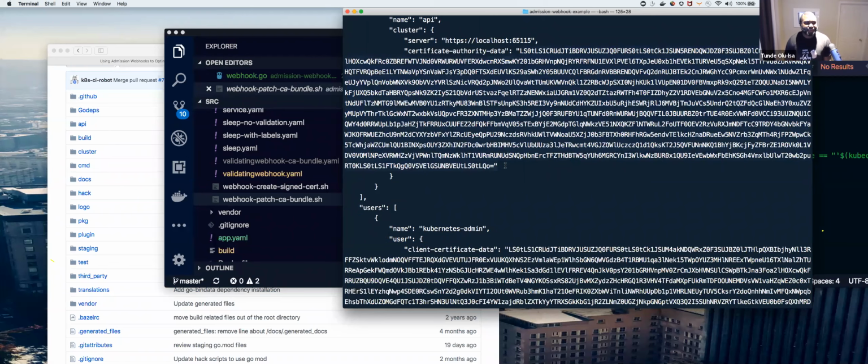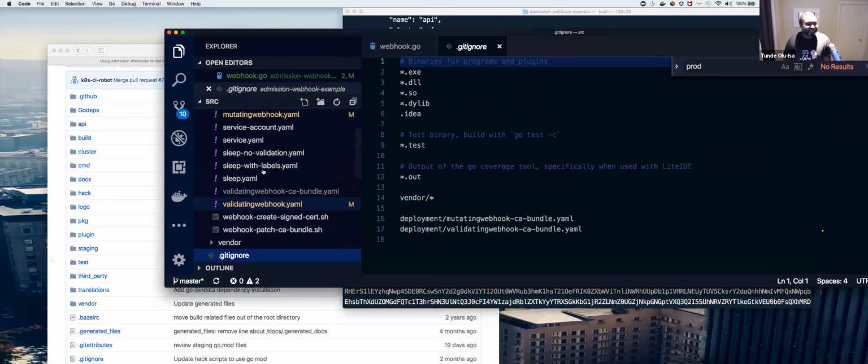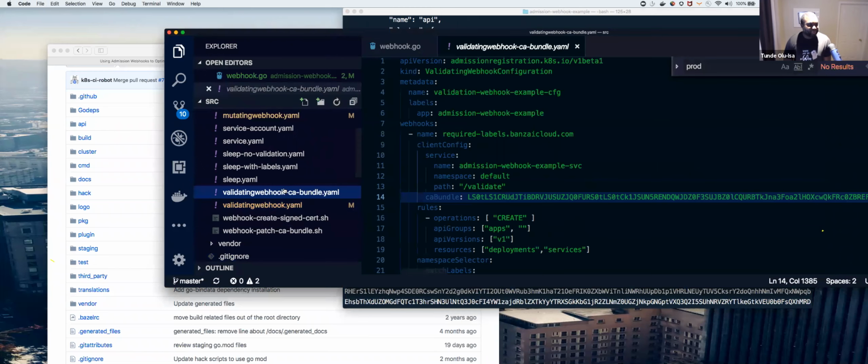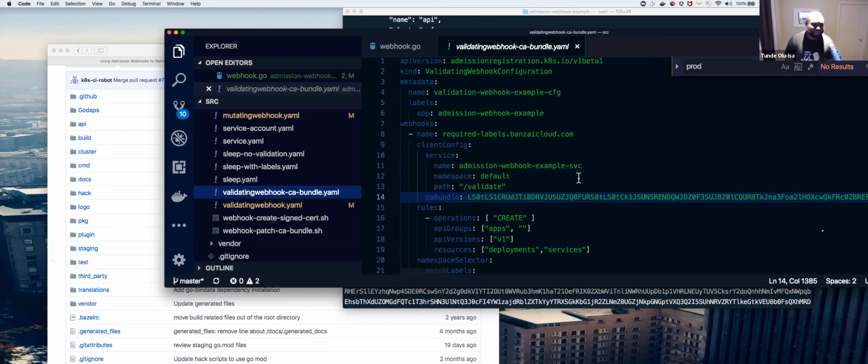Just copy this field right here, come into your validation webhook file, and paste it inside of here. You can just copy that and specify it.